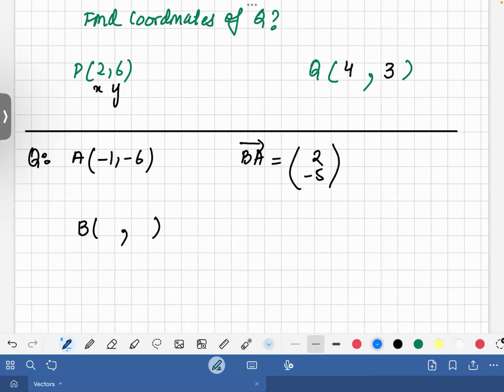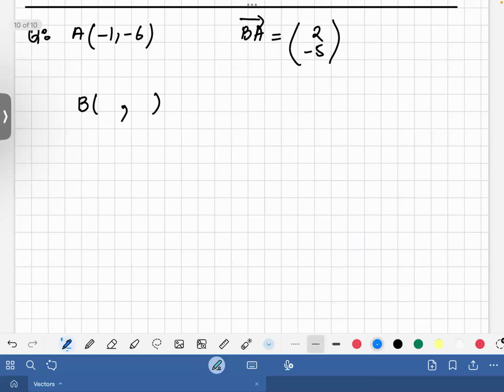Okay. Sorry. So it means that I have the coordinate of A. Yamna, can you hear me? Yes, sir. We know that, as we know, 2 right Rameen, and 5 down. Yes, but as we know that we have point A available, I don't need BA vector, I need AB vector. Understood? As we know that AB vector would be the same but change in sign. Agree or not? This is the star thingy. Understood, Yamna?